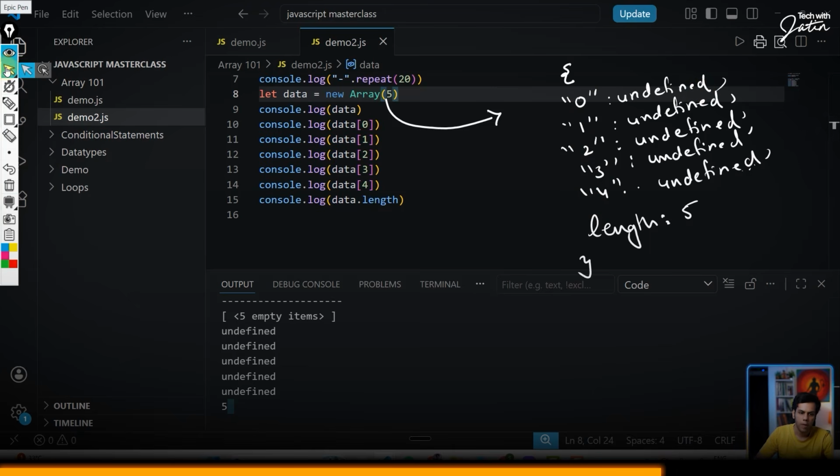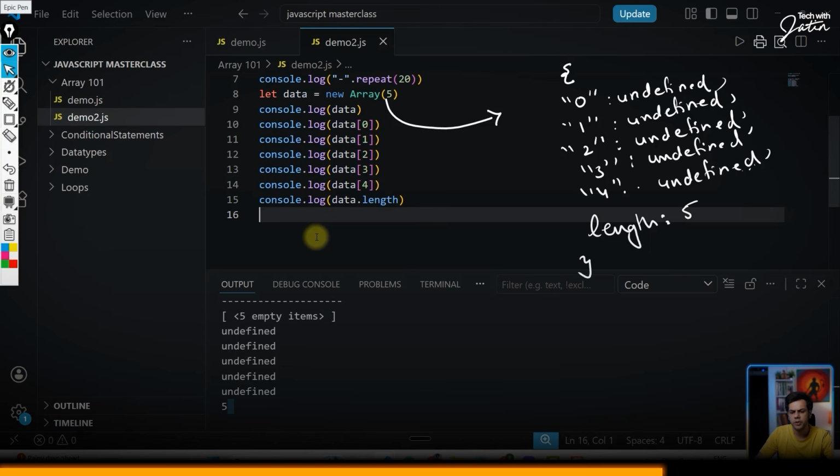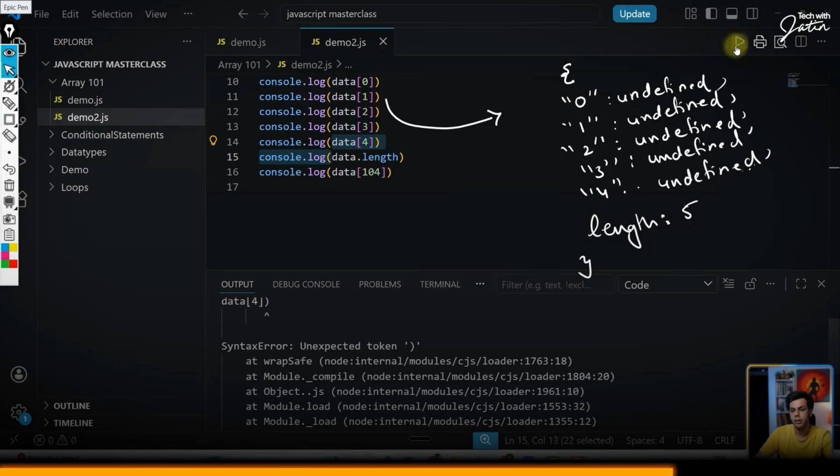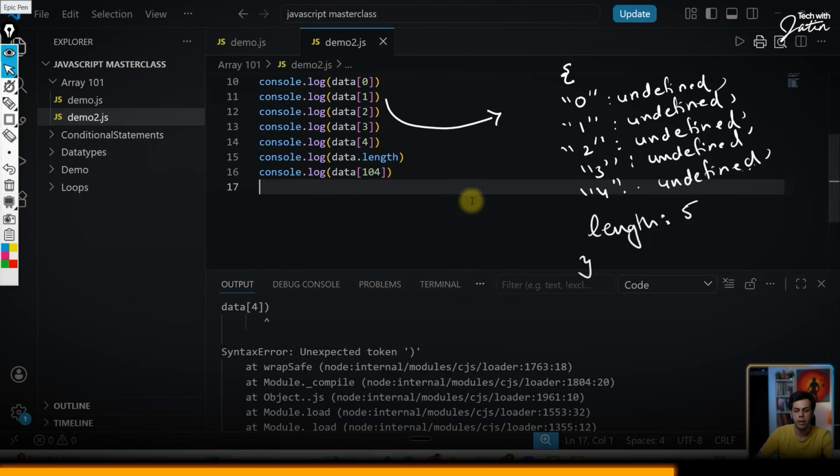One more interesting thing, which we have definitely seen on the array part, is that if you give an index which doesn't exist, so there is no key of 104, right? If the key is not there, what will be the output over here? The output is going to be undefined.